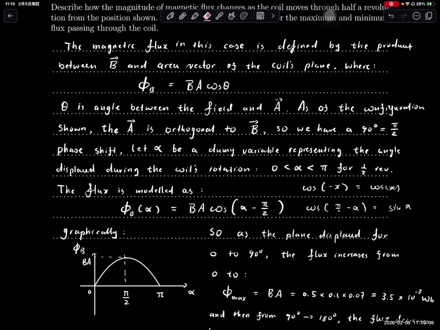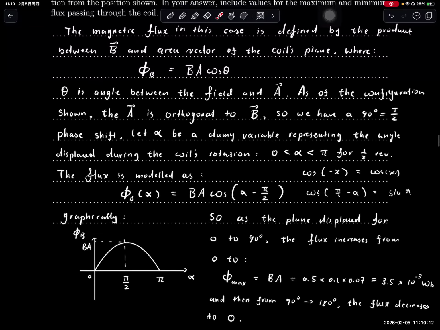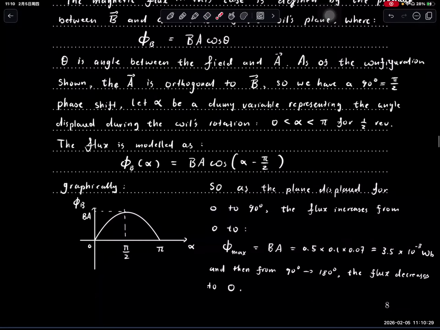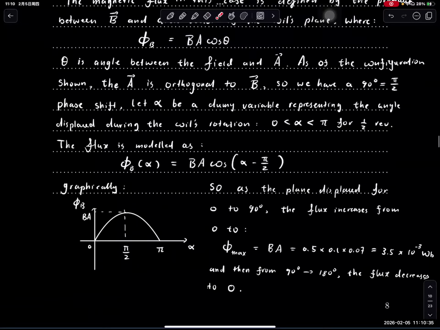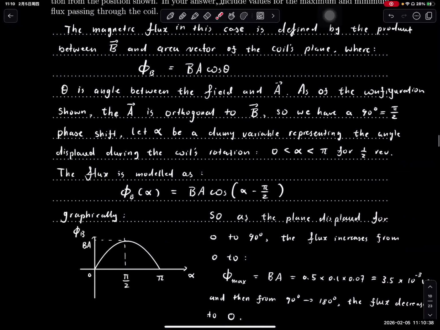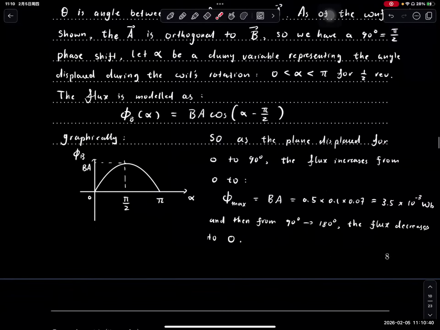So we just plot a simple trig function, but we only worry about alpha being from 0 to pi, so that's just half of a revolution of a sine function. This is the graph I plotted. You should be able to plot this graph if you're doing at least 2-unit math. By year 11 you should be able to do this, so I don't see this as out of the syllabus for physics. I see this as a smart choice for explaining this question in a more convenient way.